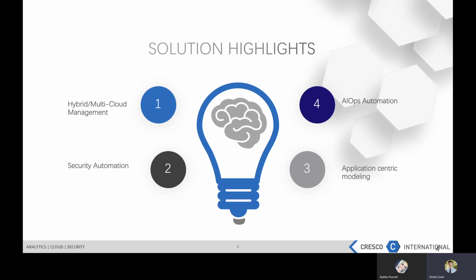So that being, we have all these pre-integrated little sections here that go within this cartridge. And with that, we're able to have a bit more compliance when it comes to rules and policies within a company. And third is application-centric modeling. So this is where you can deploy, you can move, and you can also monitor those applications. And this is across clouds, with the first solution highlight. You're able to move anything without the extra effort to move it from a different cloud source or platform by using the solution.